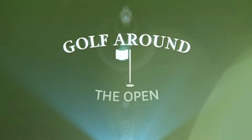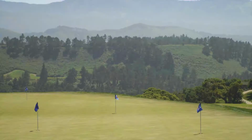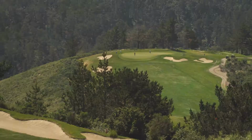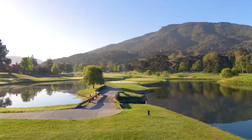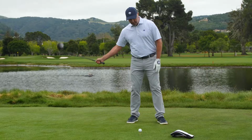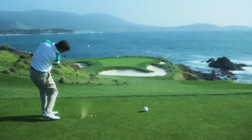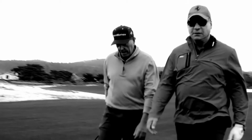On today's episode of Golf Around the Open, we will explore the Monterey Peninsula's finest golf courses, where we will meet and get swing tips from your local golf professionals. Tehama Golf Club, Corral de Tierra Country Club, Bayonet and Blackhorse, Carmel Valley Ranch Golf Club, and the club at Pasadena. Each instructor will share tips for your golf swing or explain the tough conditions the pros will face at the upcoming US Open Pebble Beach. Be ready to sharpen your skills right here on Golf Around the Open.